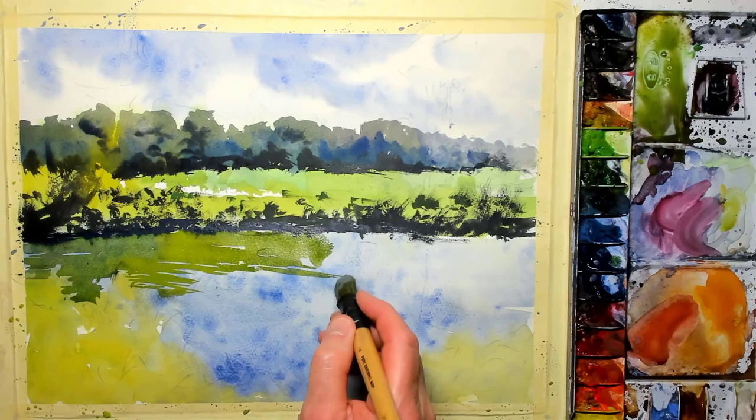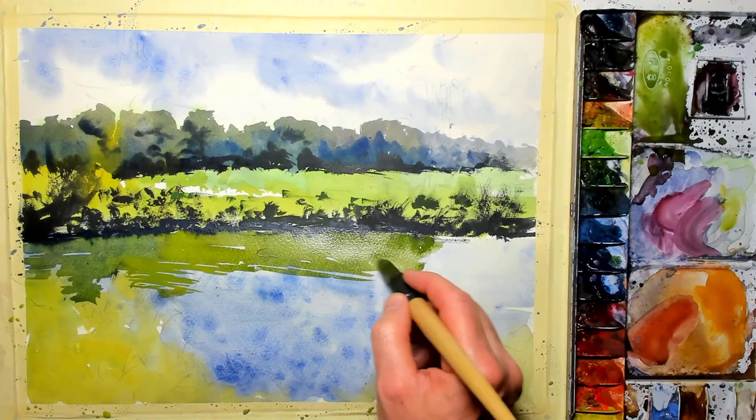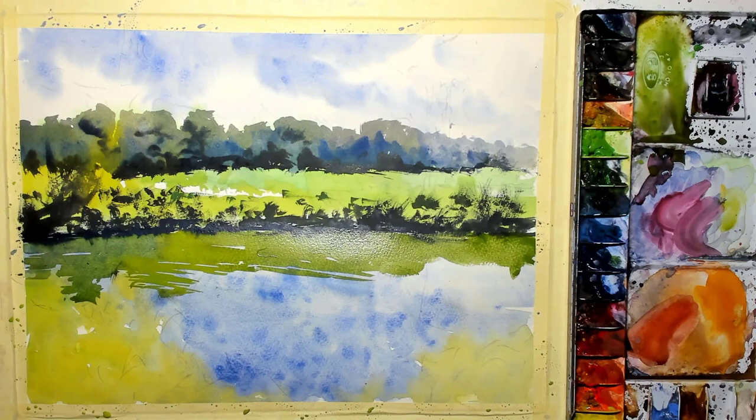With these brush marks, I'm trying to create the impression also of some ripples over the water. The river here is not flowing very fast. It's sort of meandering around, it snakes around large bends in the river. So there's a little bit of movement, maybe a little bit of wind is disturbing the surface. So leaving a few lines there at a slightly different angle, just to try and show that movement.